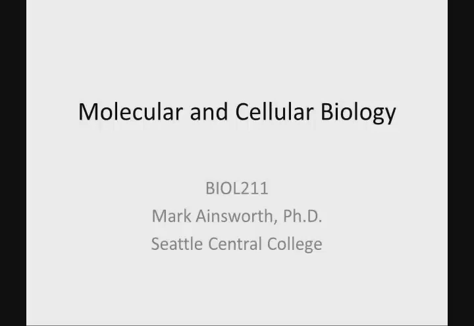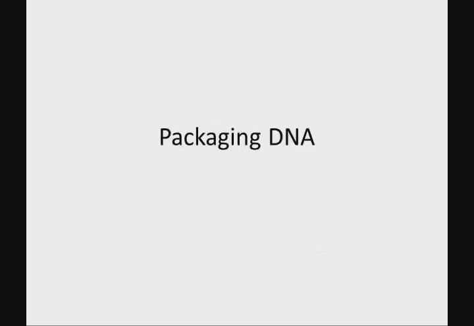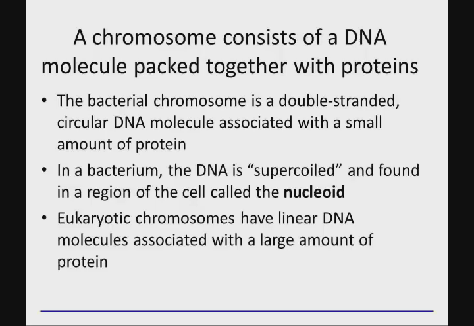Alright, so in another relatively short recording, I want to address the concept of DNA packaging. So what we want to remember is that the state of the DNA in the cell can change. Now, in prokaryotes, generally we have a circular chromosome, and it can be supercoiled, and it tends to be kind of sequestered in the middle of the prokaryotic cell, though not membrane bound, in what's called the nucleoid region.